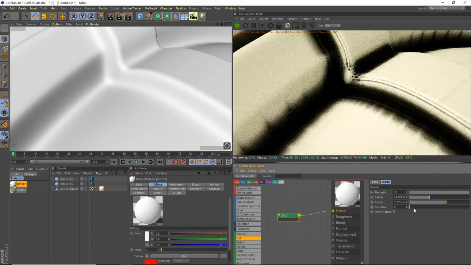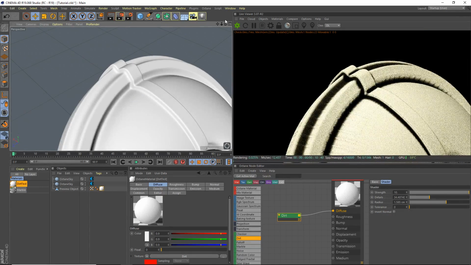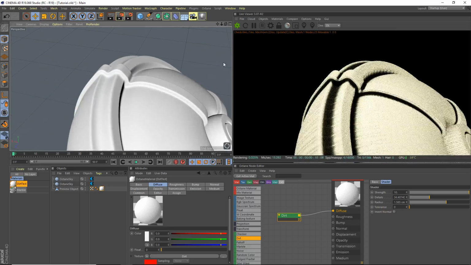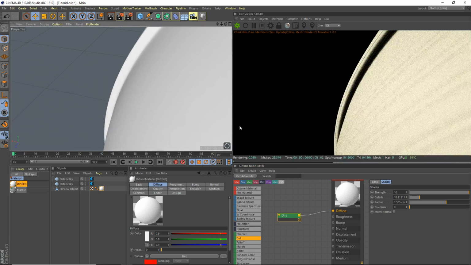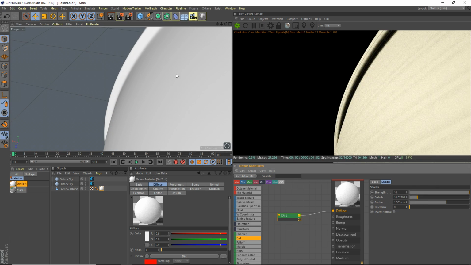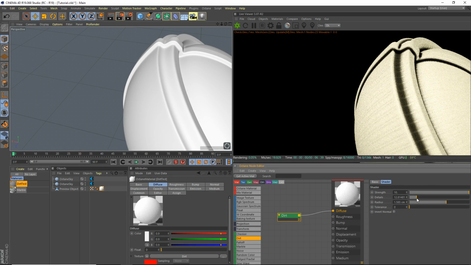And, okay, the tolerance, that's essentially the threshold, what it considers an indent to be. Maybe we should decrease the detail there. I think that's causing the problems, the banding here. Yeah, we'll decrease that. Okay, whatever.